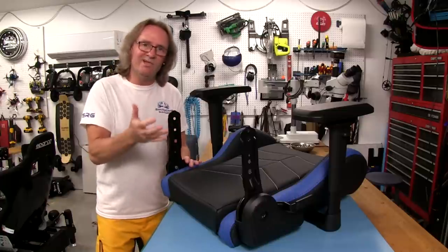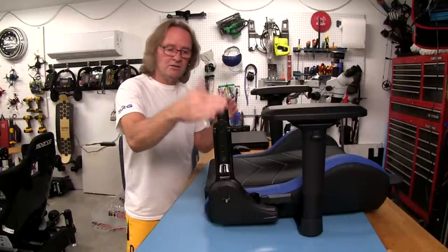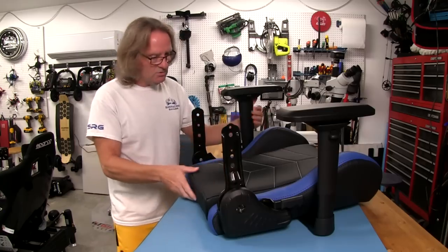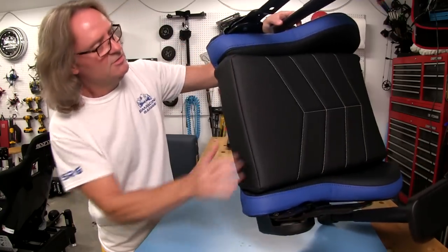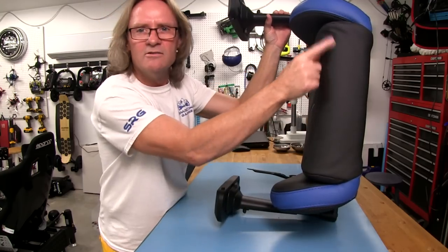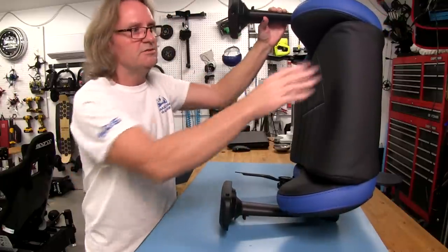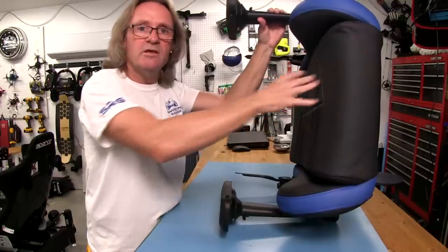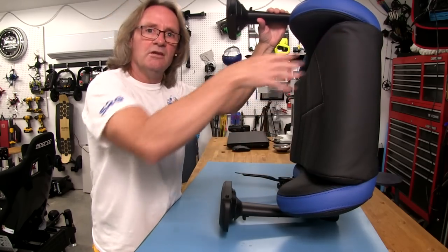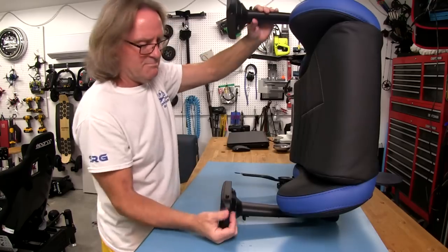An adjustable seat back typically works that way. We're going to set the seat back in between these hinges and bolt them together using those bolts we saw. I'm looking for wrinkles or anything we may not like. The bottom of this seat seems pretty squared away — there is one little wrinkle here, but it shows up worse in the light than it is. A lot of this stuff, these wrinkles, tend to go away once you start sitting in the seat because the cushion expands from your weight. It could just be from leaning against something in the packing box during shipping.